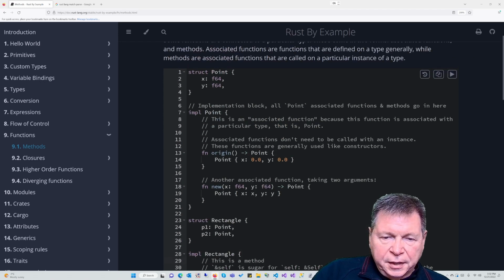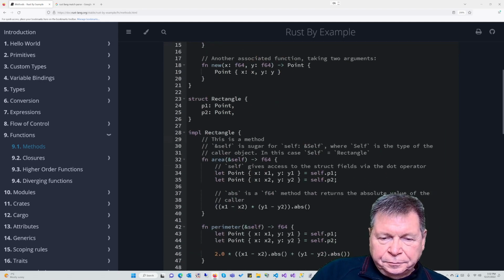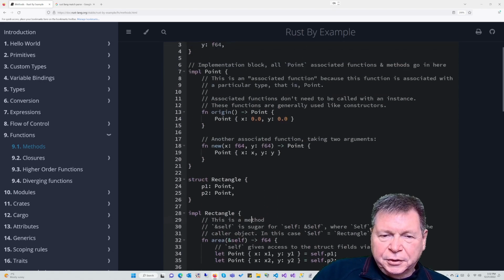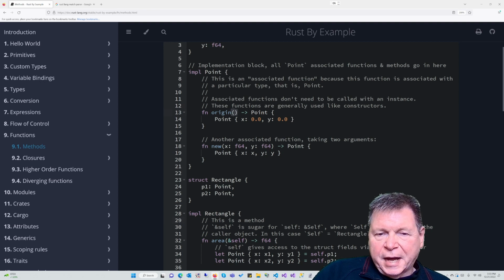Associated functions are attached to the class itself. So it's like static functions. But there's nothing really any different. You don't have to use a special keyword or anything. You just don't pass the self in here.